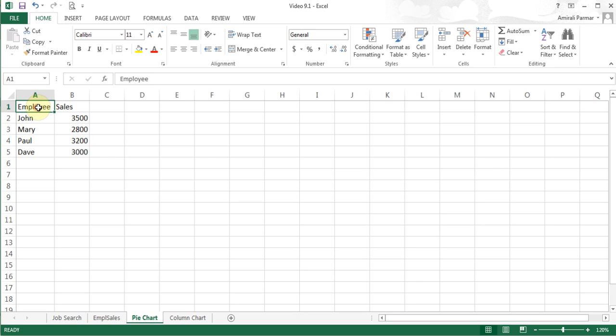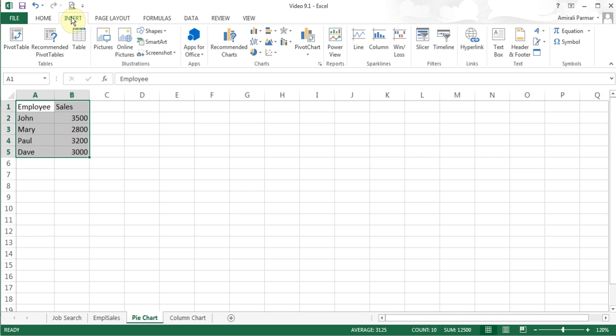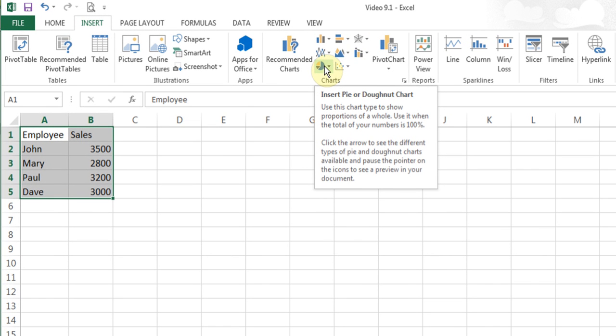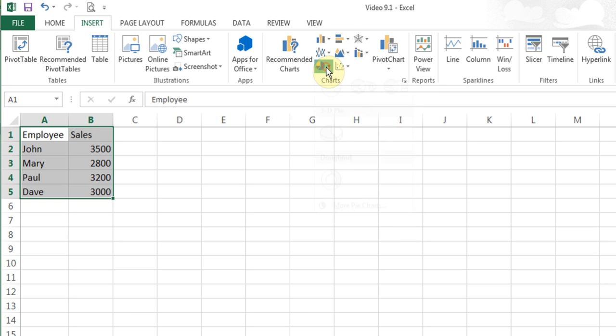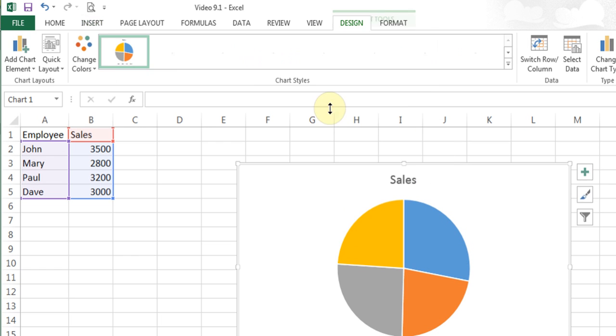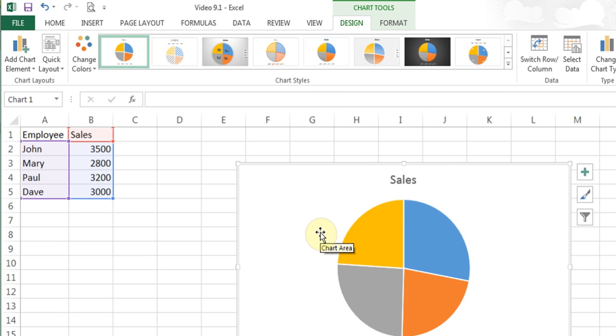All you need to do is highlight just the information, don't highlight any empty cells, and now I go to the Insert tab on the top and I'm looking for the pie chart. There's my pie chart symbol. Because my screen is not big enough, it's showing it to me like that. It might be a bigger button in your case. I can click it, and now I can click one of these pie charts and choose it. Now my pie chart is ready.